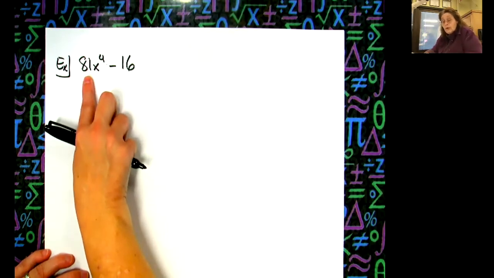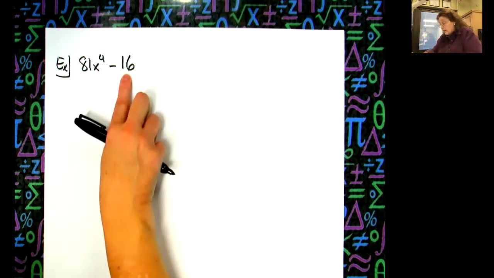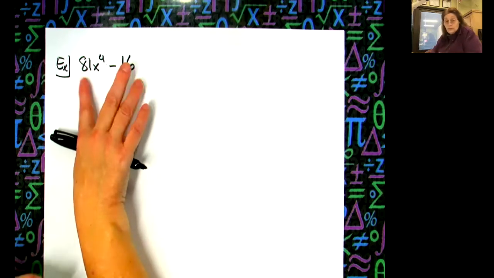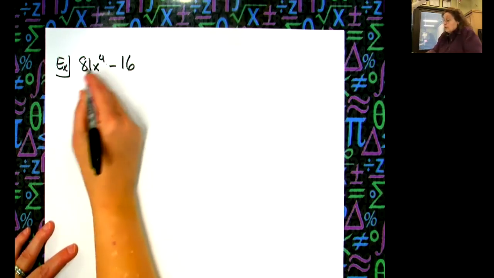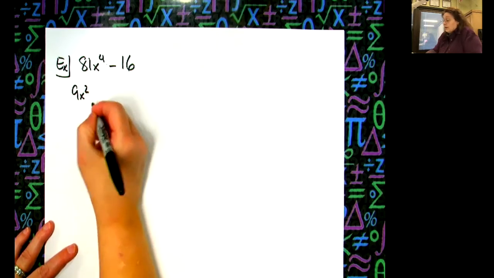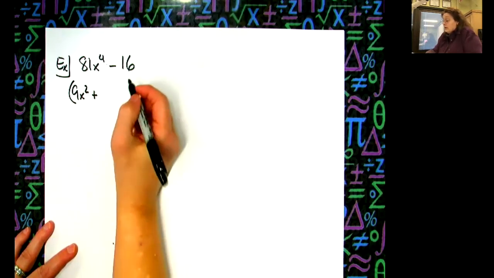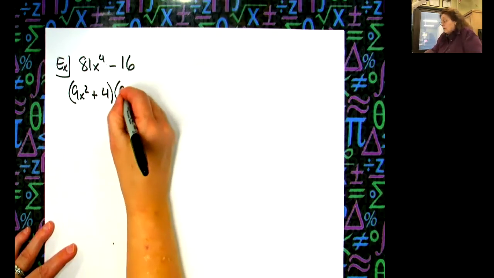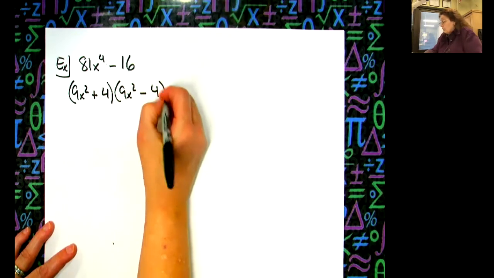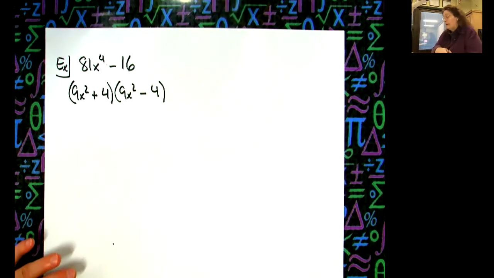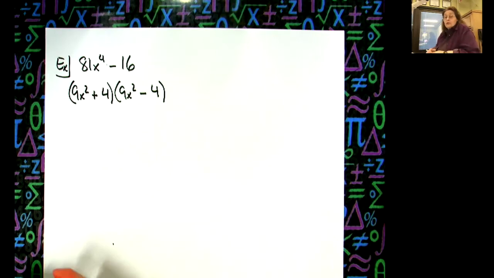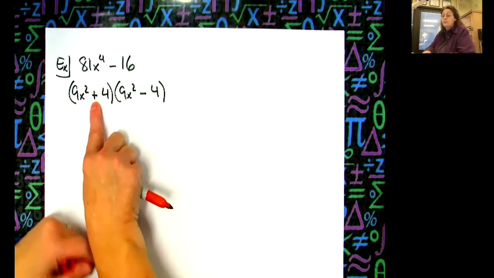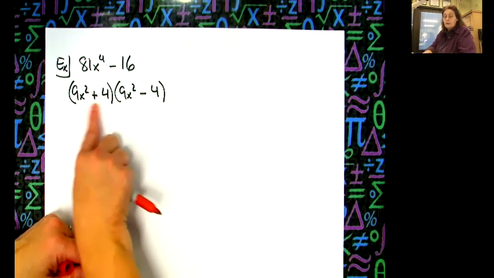I can take the square root of 81x to the 4th. That's a perfect square. I can take the square root of 16. So I'm going to go ahead and do that because obviously there's no greatest common factor here. The square root of that first one is going to be 9x squared. I'm going to write it with a plus sign and then take the square root of the second one, which is a 4. Then I'm going to do it again: 9x squared minus the 4, because that's my definition of difference of two squares. Now what you have to do is pay attention. If I look right here, yes, these are both perfect squares, but that's a plus. So this I cannot do anything with.